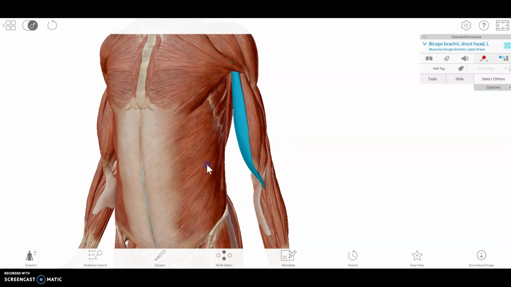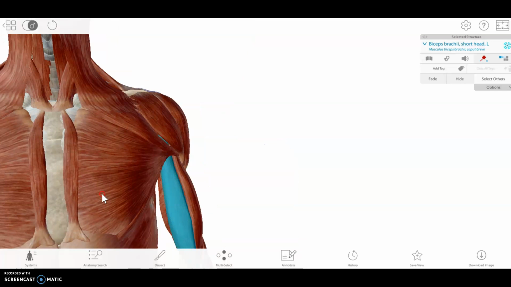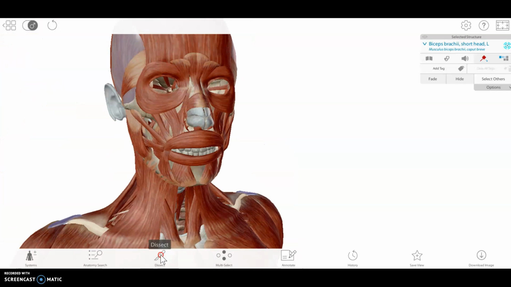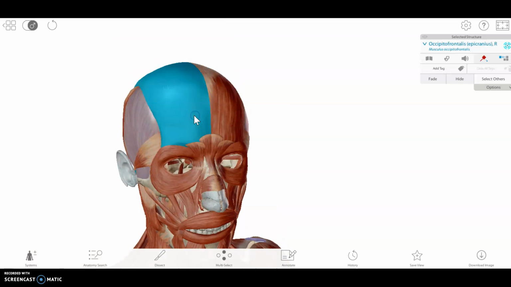Okay, so now we will get into maybe the muscles of facial expression. So here's our little eyeless guy. So here, Visible Body has this all together as the occipitofrontalis. We will actually split it up for the practical into the frontalis. So this raises your eyebrows. So the frontalis is right here, right on top of your frontal bone.